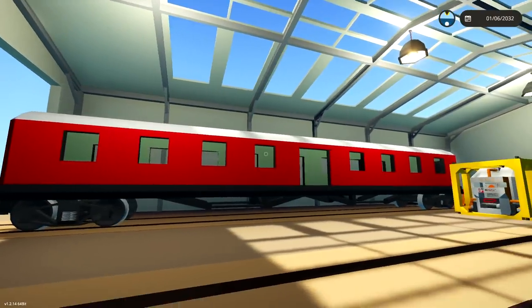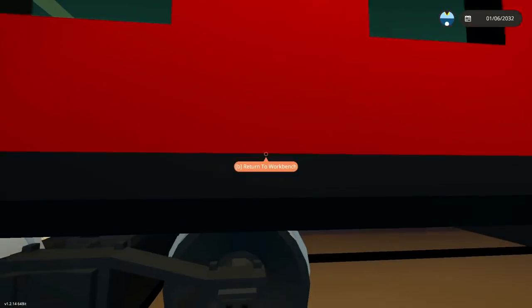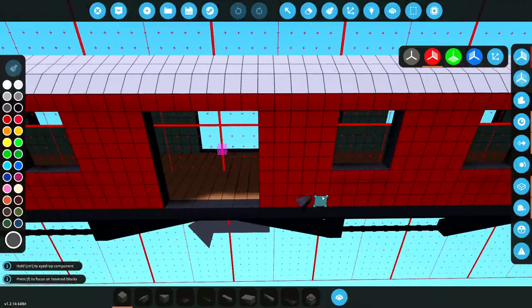Okay, so there we go. That actually doesn't look too bad as a start, which is fantastic. Let's go ahead and grab it again. Not sure how the doors are going to look on the sides. I really don't know how I want to do these. They should probably, like, I guess come out and go sideways.